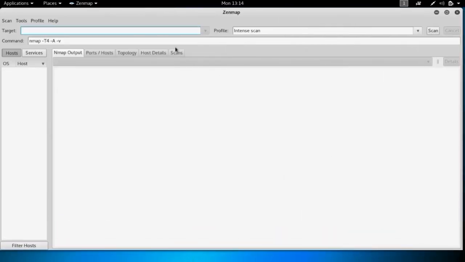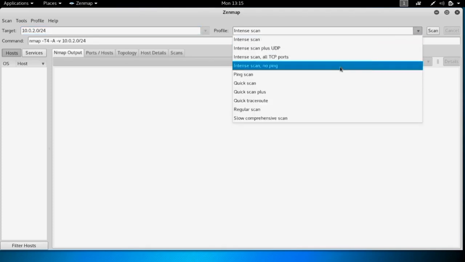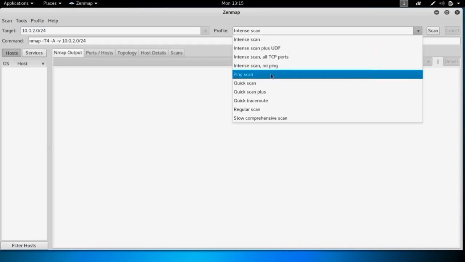And here we have a profile and a target. In the target we have to specify the range or a specific IP. So I'm going to say 10.0.2.0/24 as we did in Net Discover. In here you can do an intense scan, a ping scan, a quick scan.